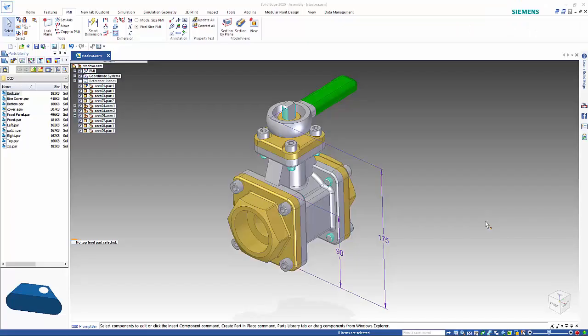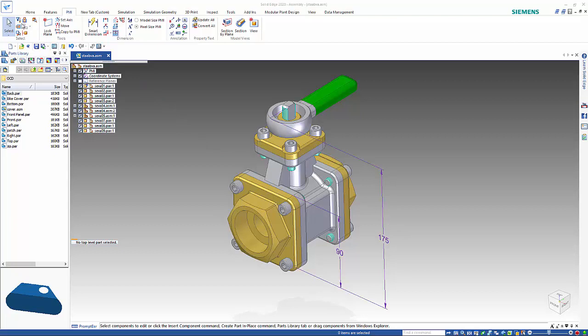So in this session I'm going to look at the options available with Solid Edge, most of them add-ons, for outputting your technical information. So obviously, apart from the normal 2D environment, we have some 3D options.